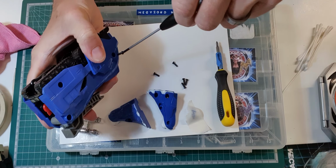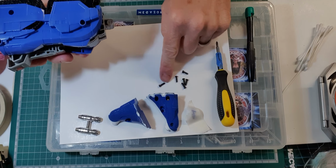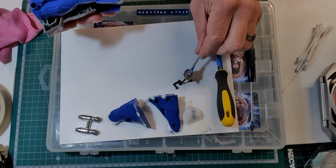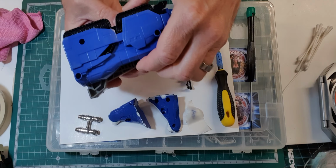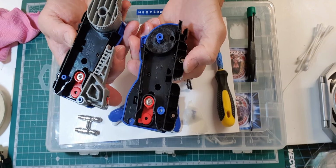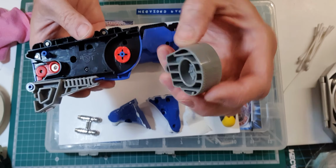Now, eagle-eyed viewers may notice I've broken my own rule, my own advice. I've lost my little magnet. No, I did find it. Little magnet. Boom. Keep your screws handy. There you go. Right. So once those are undone, pop the carapace off carefully. Pop it in half. And again, pretty much the same as the saber-toothed tiger.